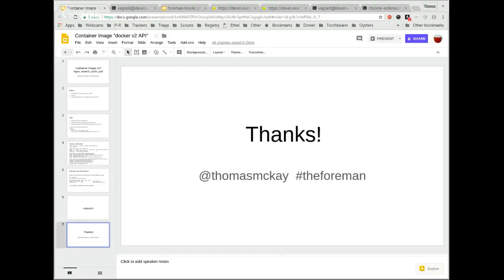I do have a question while you're checking out chat. So the slide says container image API. Does this mean that this API is also available to other things, like is Docker the only implementation that can pull from these? Right now, yes. But in developing it, I would love to see, for example, file repos pass through this way as well. And maybe there's other ones, but effectively I've set up a set of routes that match the Docker API, and then I pass some of those on still to Crane, for example, and some of them I pre-process effectively to limit the repos.